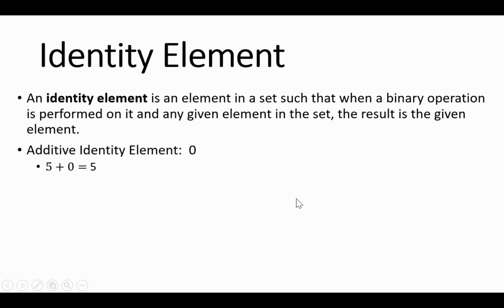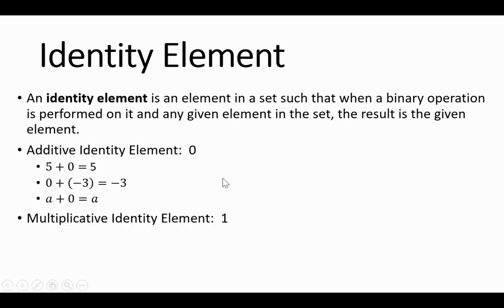Okay, so yes, look at that. If you go back 12 seconds, it's amazing. 5 plus 0 is 5. 0 plus -3 is -3. A plus 0 is A. So this is the identity element. So we are identifying addition. We can identify a number if it's something you can add to 0 and get the same thing.